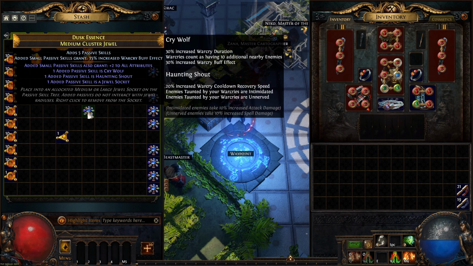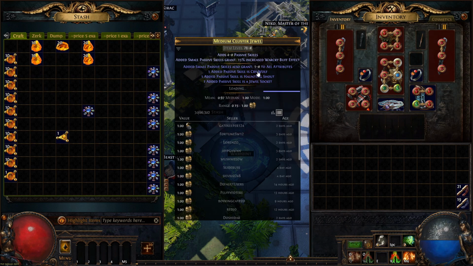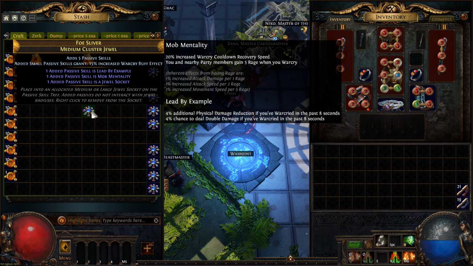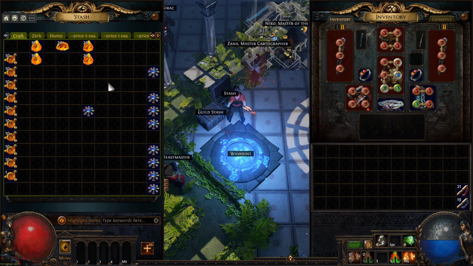Cry Wolf, hunting shout, wow. You could have rolled the... Nah, it's not worth it, let's see. Cry Wolf, counting, right click here. Even if like this, it probably doesn't exist with attributes. But without attributes, not worth it. Lead by example, mob mentality, lead by example... no. Did we check the lead by example? We did. Nope. Apparently, this one isn't lucky.